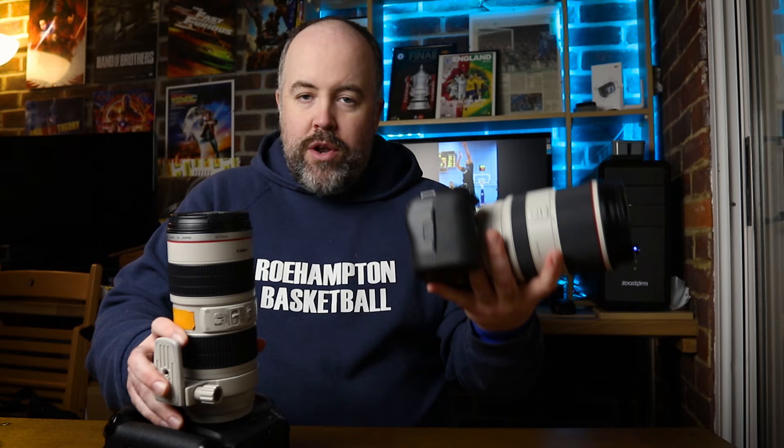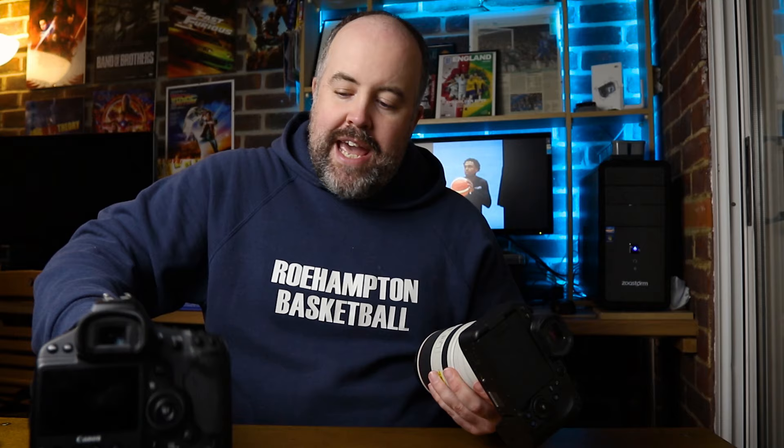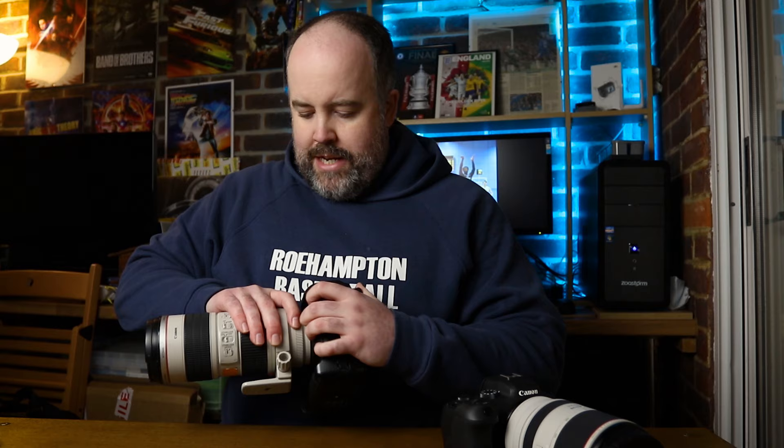It's crazy to think that little setup would be a really decent professional sports photography kit. Compare it to the older equivalent — a Canon 1DX with the 70-200 — look at the difference in size. The R6 combo sits in the palm of your hand, though it is heavy. Even with a grip on the R6 it's nothing like the size of the 1DX, yet it's a really capable professional sports setup.